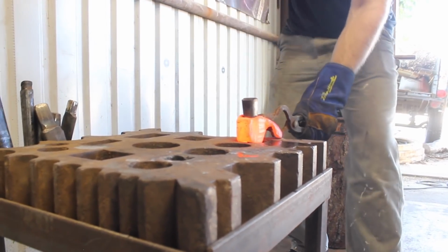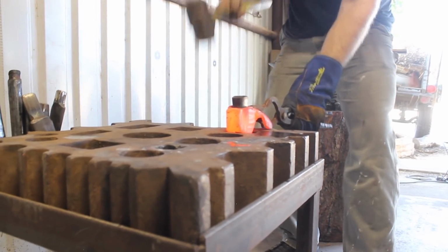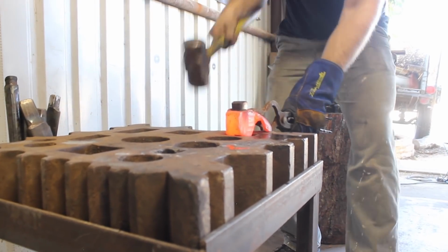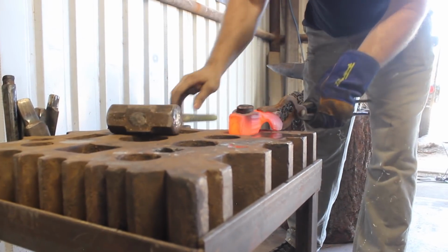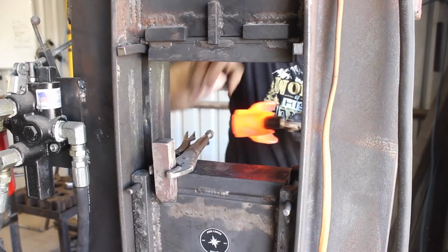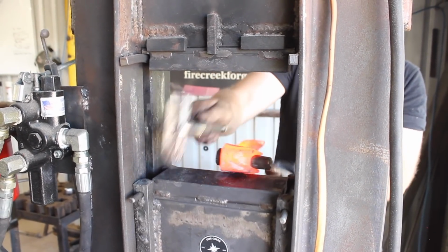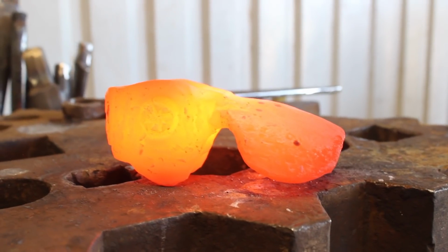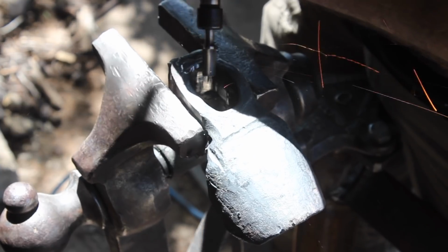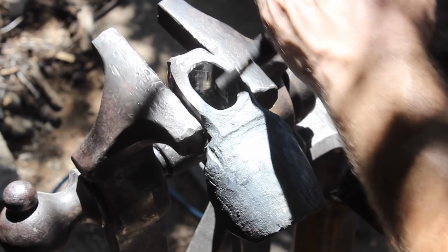Getting close to the final eye fitting here, and everything was looking really good. I went ahead and stamped my logo in there. Unfortunately, it was kind of at an angle, and I kind of squished the eye out in the back. I don't know if you can see that, but I had to come back in and repair that a little bit with the die grinder. But minus that part, it turned out really well.